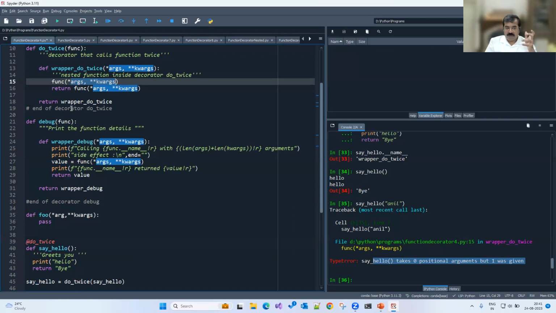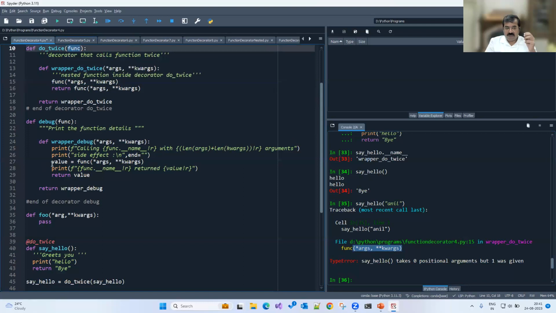When I'm giving a call, if I just say star this, it is going to have value none. But if I pass some parameter, then ARG's value will be none. But say hello is not taking that additional parameter. Where is it failing? It's failing on this line number 15. Look at this line number 15, where I said this. Because func now refers to this particular function say hello.